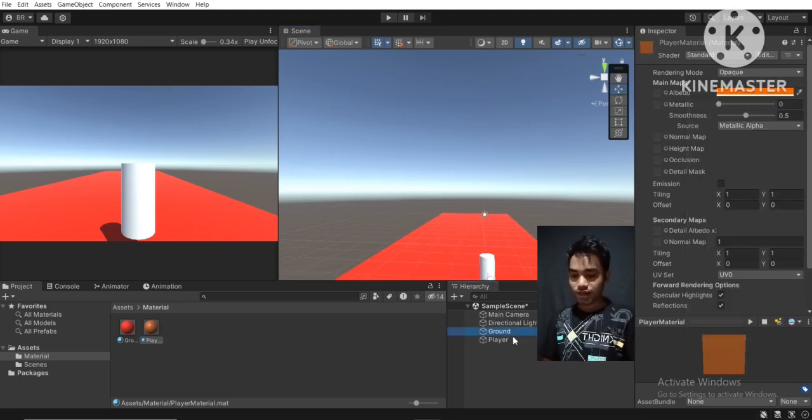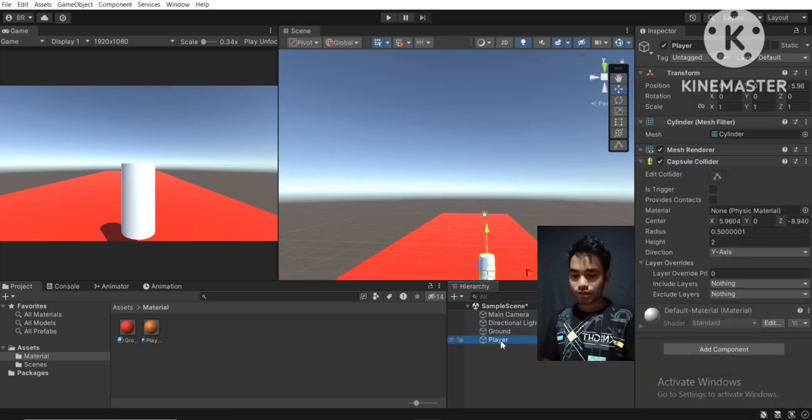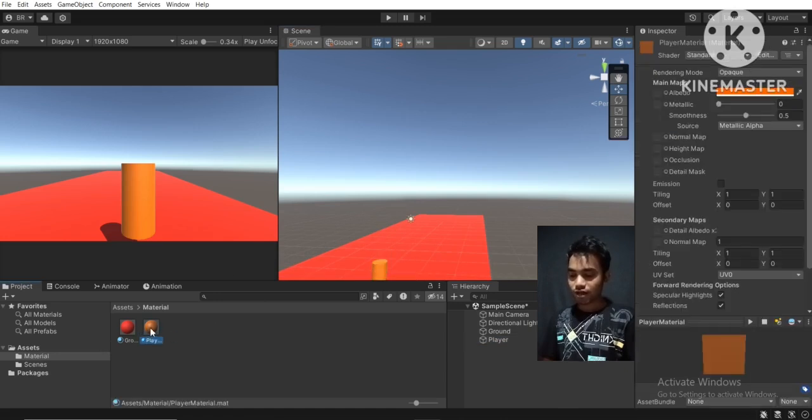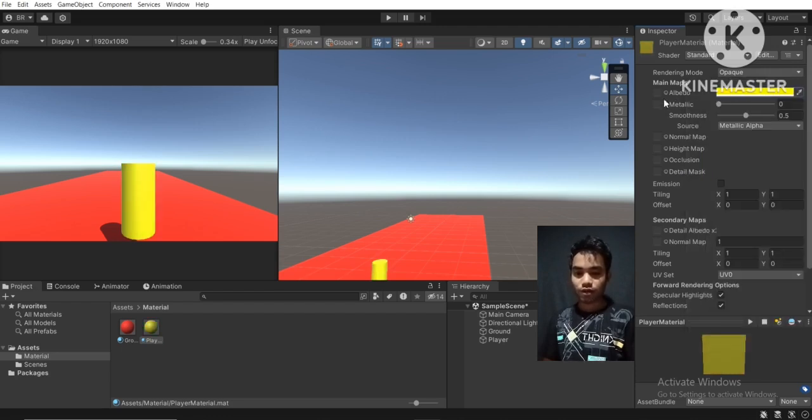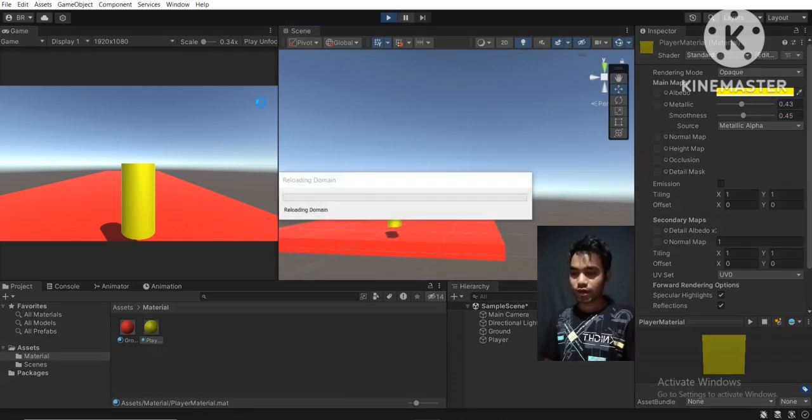Select this player and drag this material onto the player, as you can see. You can always change the color, so go to the material and pick any color you like. I'm going to go with this yellow. You can play around with smoothness and metallic. Let's hit the play button.